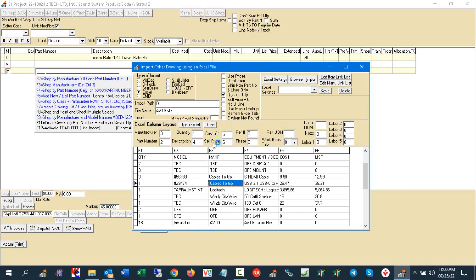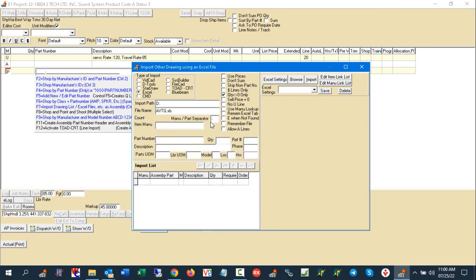Okay. So when you've got the layouts done, then you press the done button here, and now you're back to the original screen, and we can either keep a comment line for where we got the source file or not. I'm just going to exclude that. And there's a couple defaults, like it can create an E-line automatically for you if it doesn't find the item. I'm not going to do that because I want to show you a few things. And there's also dump sum, so if it sees the same part number twice, it won't sum them together. But I'm just going to leave these 2 settings.